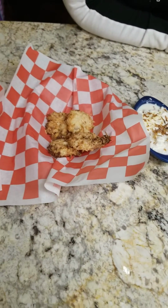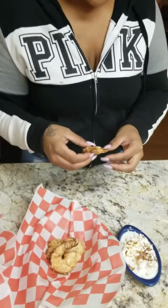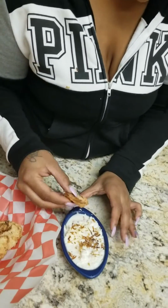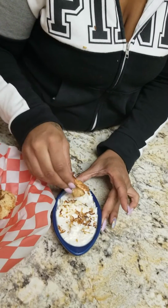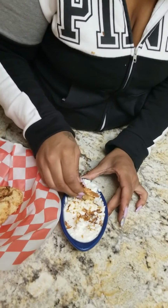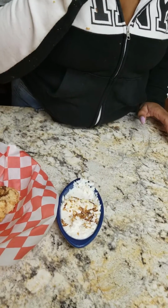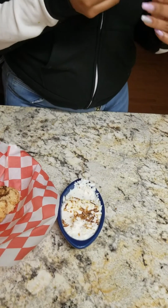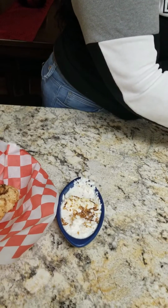All right, Nunu, let's give it a taste. All right, you guys, so we're gonna go in with some of the light skins and we're going to try the dip. Be careful. So what's in the sauce? What's in the sauce is pineapple chunks, Greek yogurt, coconut flakes, of course, and yeah, that's it.